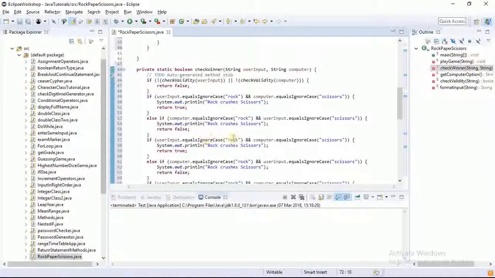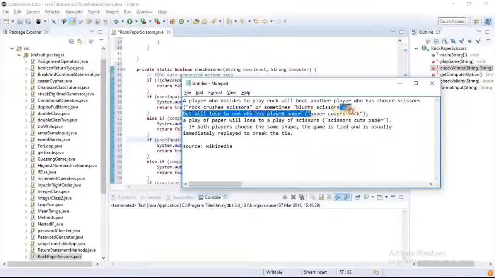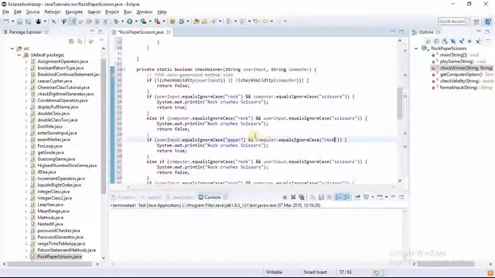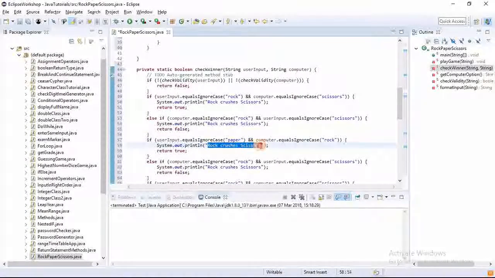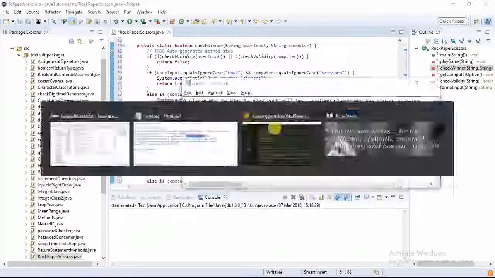So that's about rock and scissors, so now paper and rock, right? The next one we're going to change to paper and rock, and it says paper covers rock. So we're going to put it here, paper covers rock, change this to paper, change this to rock.